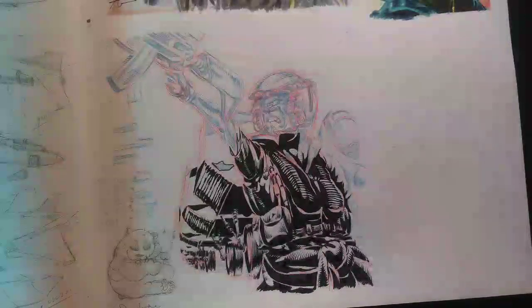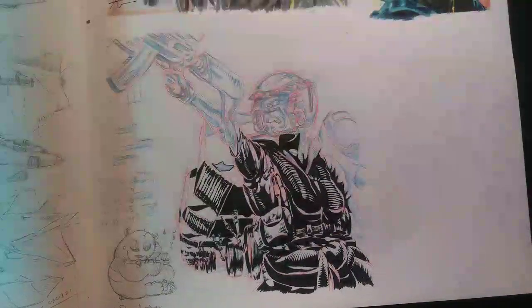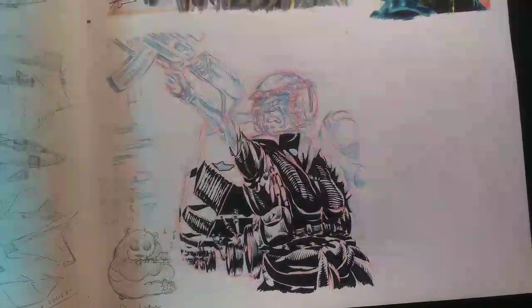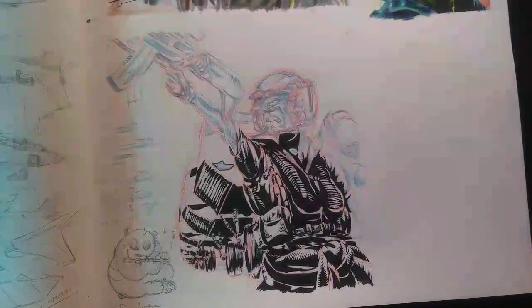Uh-oh. Where's my scrap paper? Everything else is good. I got this hair coming off of the brush. I need to tighten this up. Where's my scrap paper at? Oh, there you are. Marvel 2 is blocking every single thing you do.